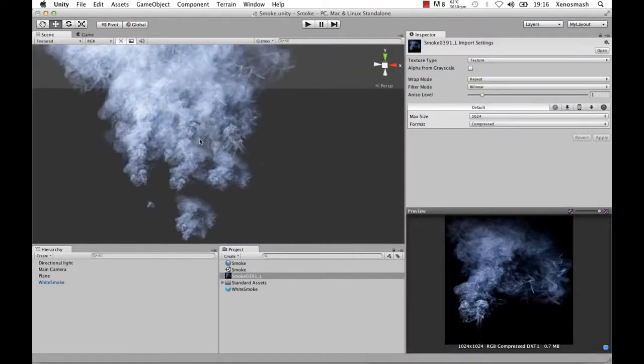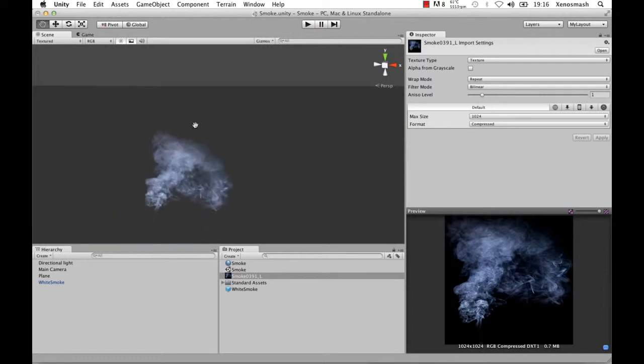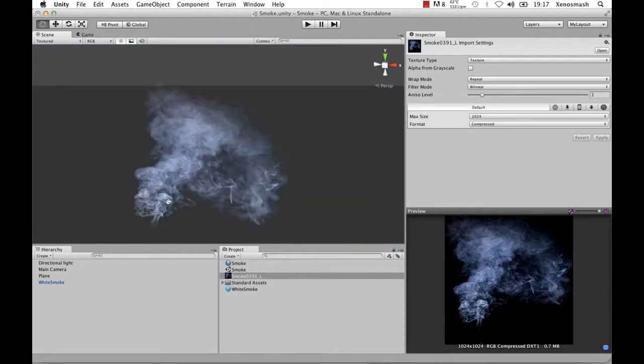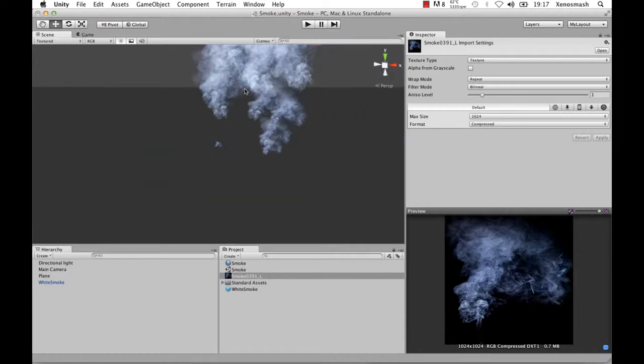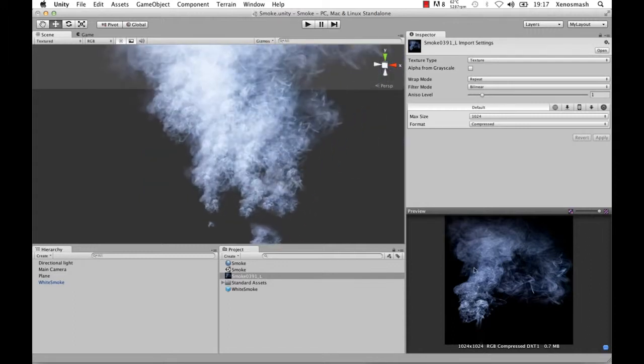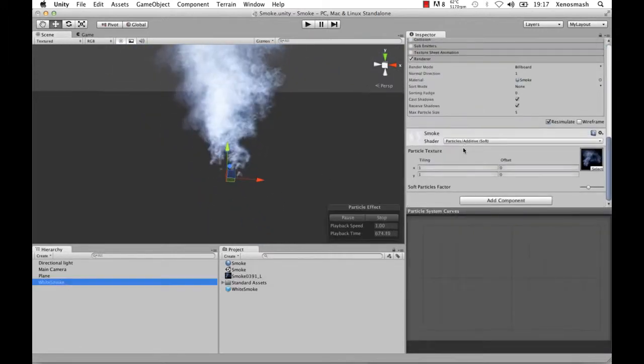So if we zoom in on a texture down here, you can see that it looks like a nice puff of smoke. And you can kind of see the spike that I'm talking about right here. Now, if the smoke was touching the edges, you'd see a line basically blocking out the texture. And you don't want that for your smoke effect. That's the reason why you want to make sure that your smoke is right in the middle, and the outer portions are nice and blacked out. All right, so let's go back to our particle system.